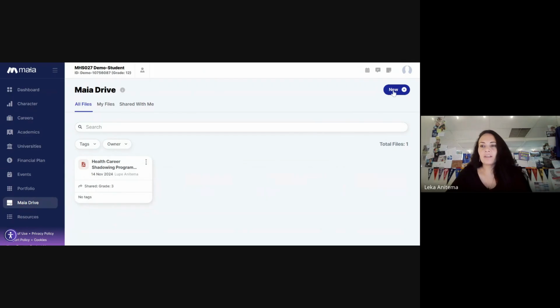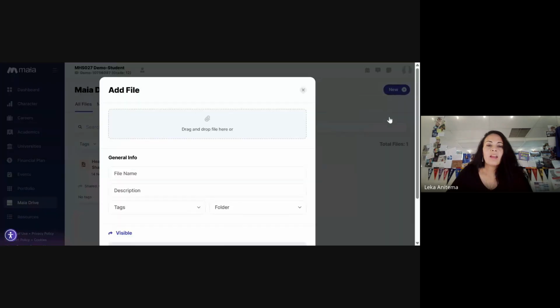I'm going to go up here to where it says new, and I'm going to upload a file. Hopefully you have things pretty set up on your computer that you're on, or at least you're able to download it off of the cloud and then re-upload it to where you need to be, especially if you're on a school computer. So I'm going to click here in order to add a file.